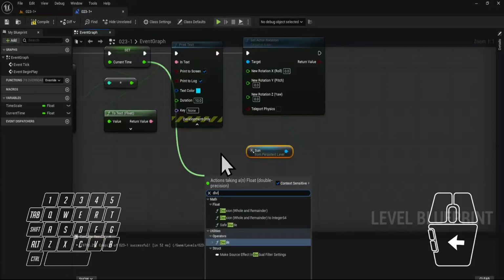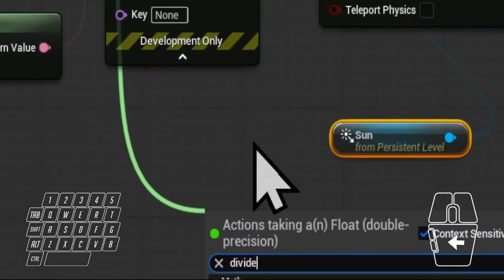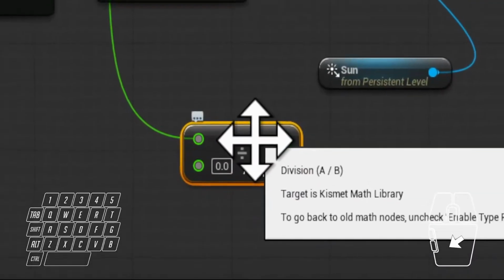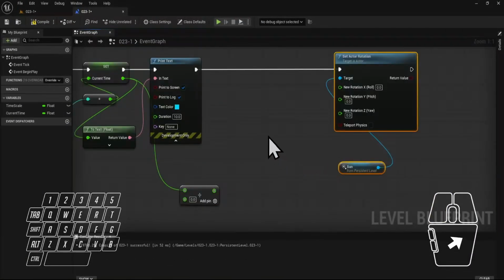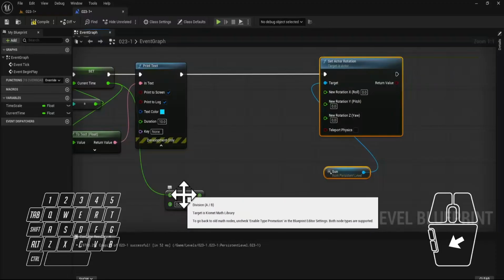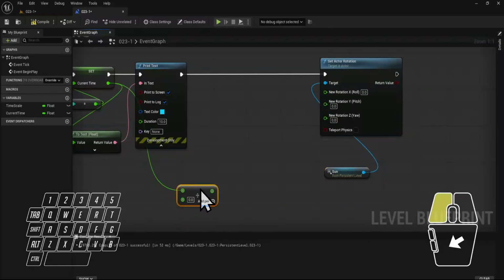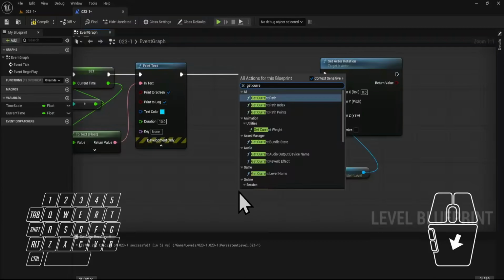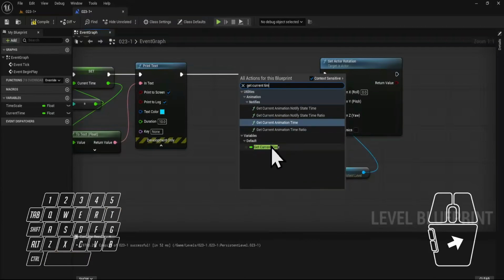So get a divide node. Okay. Want a dividing node. So let's do the division from over here. Now let's add in a little bit of space because there's going to be a lot coming in here. Now we're going to, since we are dividing the current time, we are going to be dividing it. All right, now that we've created that space, we're going to get the current time.